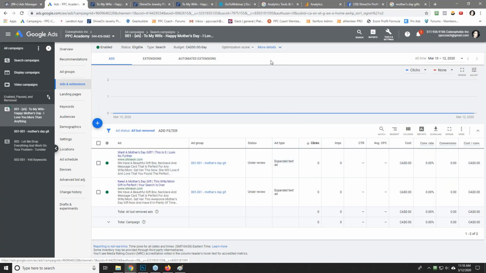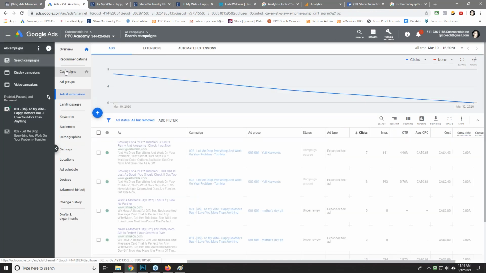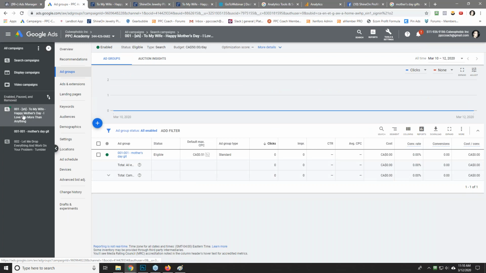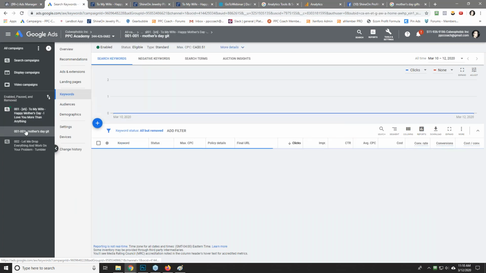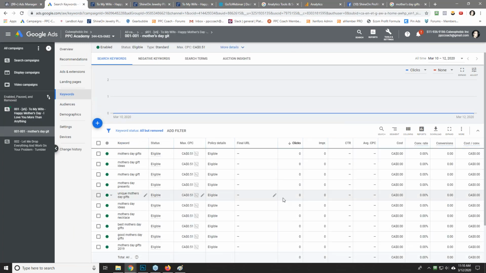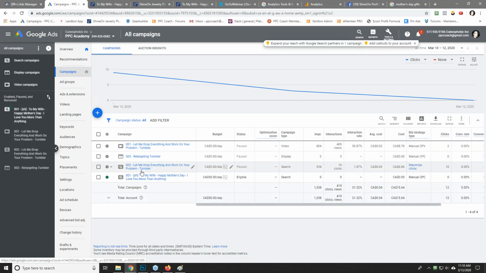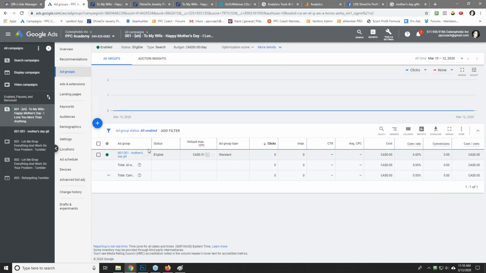If you do have stuff that's getting a flood of traffic, always keep an eye on this and come into all campaigns and then search and then campaigns, and you can see your actual campaigns. This is a high level view. And then to go into the actual campaign itself, when you click here, it'll take you into the ad group. And when you click on the ad group, it'll take you into the keywords, right? That's how you can navigate this. So just go all, and then campaigns, click it, and that's when you're in.